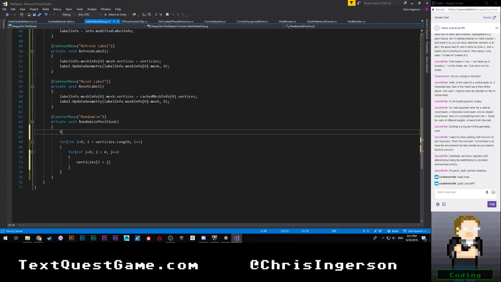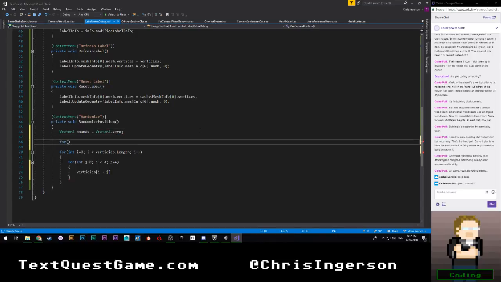So I'm just going to go ahead and say vector 4 bounds is equal to new vector 4. I guess we'll just say vector 4.0. Okay, so we're going to have to loop through all of these vertices twice.